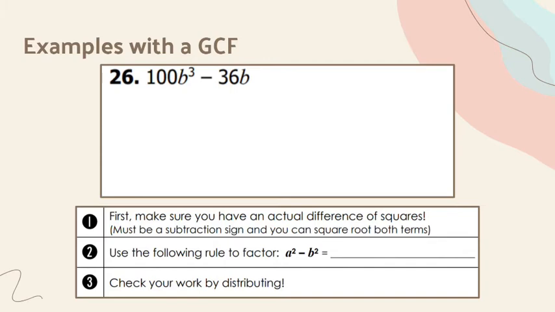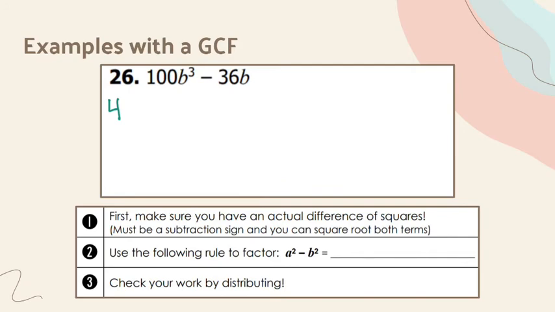Now number 26. This is an example with a greatest common factor, meaning that if you look here, we have b cubed. That is not an even power, so we can't take the square root of that, even though 1 and 36 are both perfect squares. So if we look at this, 1 and 36, those are both divisible by the number 4. So even though they're perfect squares, we need to take that greatest common factor out, because if we don't, then what's left inside of our binomials we'll be able to take more factors out, so it won't be finished.